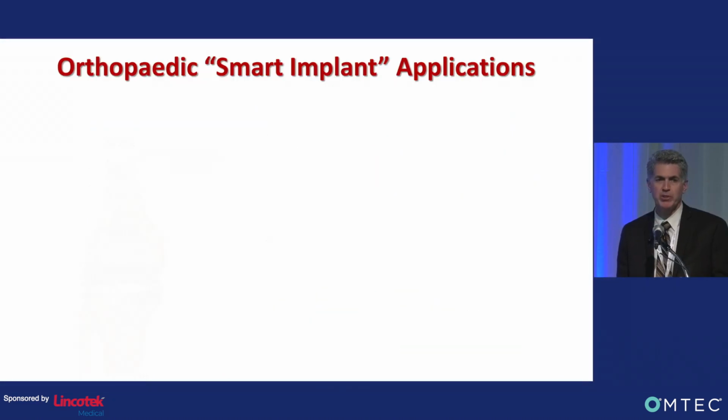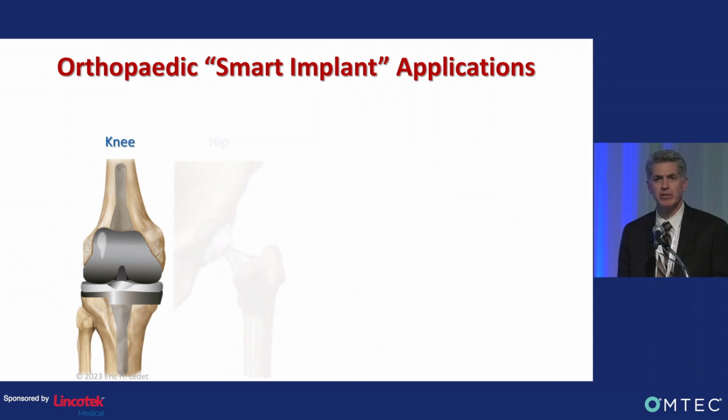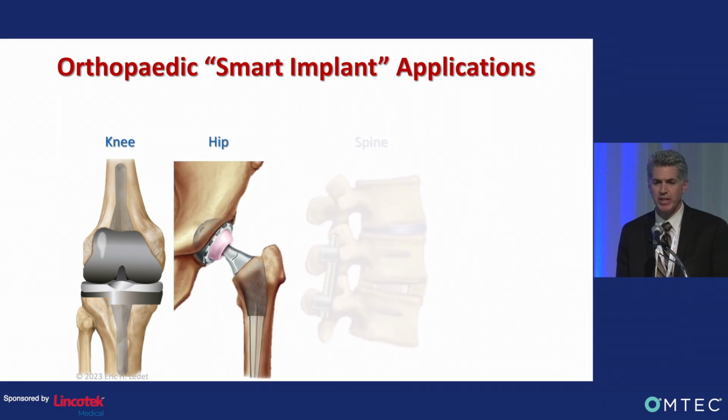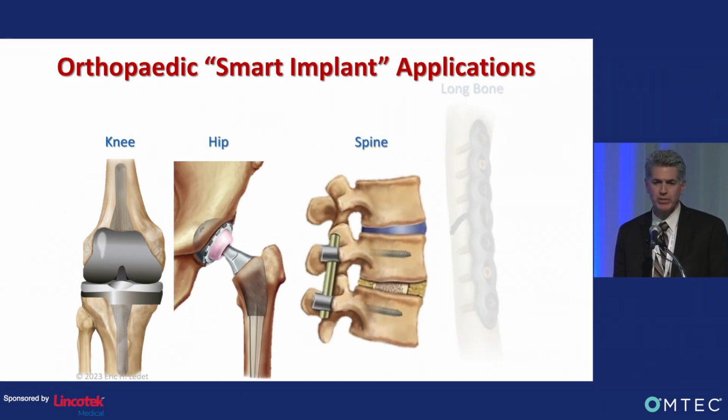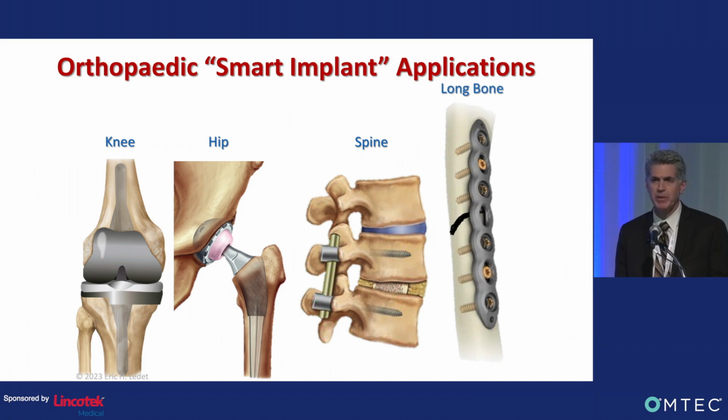When we say orthopedic smart implants, this can mean a lot of different things. There are applications in total joints, in spine, and in long bones, in trauma. Let me give a simple example, and when our speakers present, they'll talk more about some of the more state-of-the-art. If we take the long bone, the trauma application, can you advance the slide for me? It's not going.